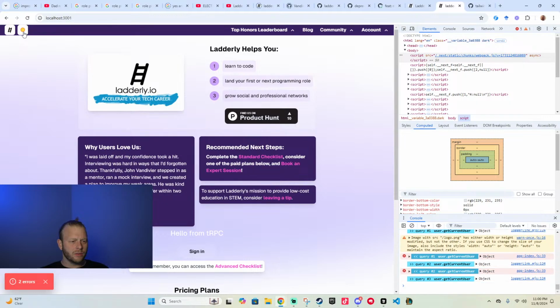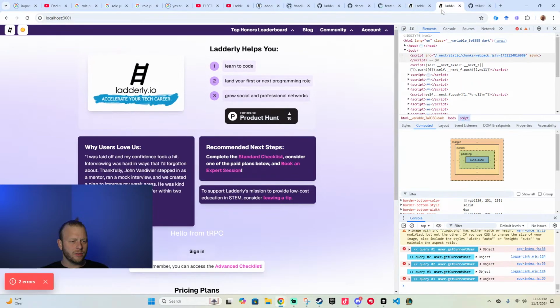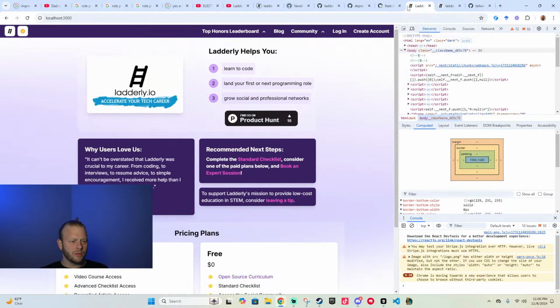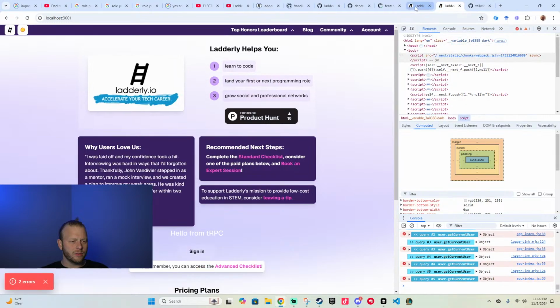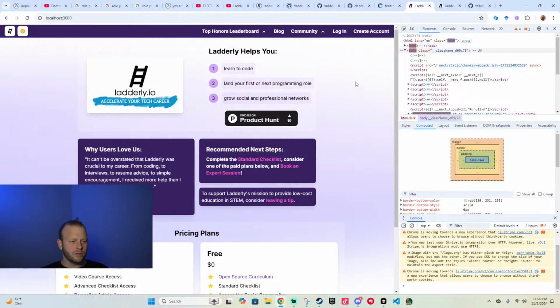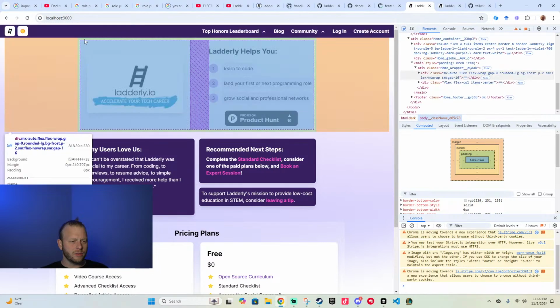There's a bit of a height difference between this version and this version. Oh, that's the global. No, it's not. Where's that coming from?